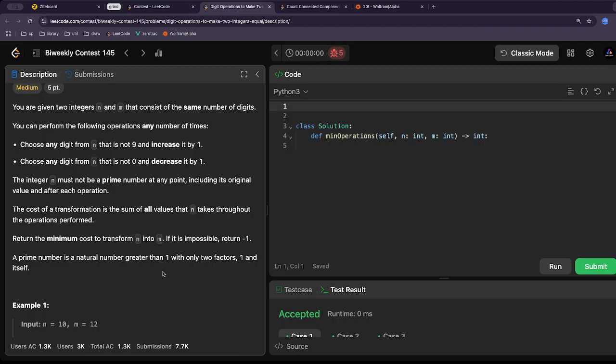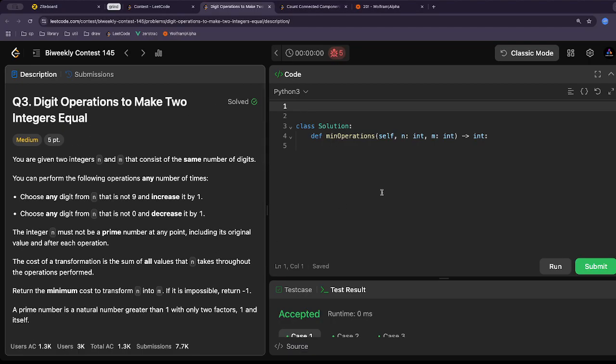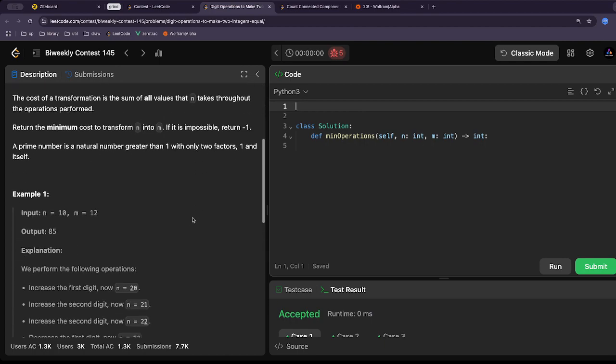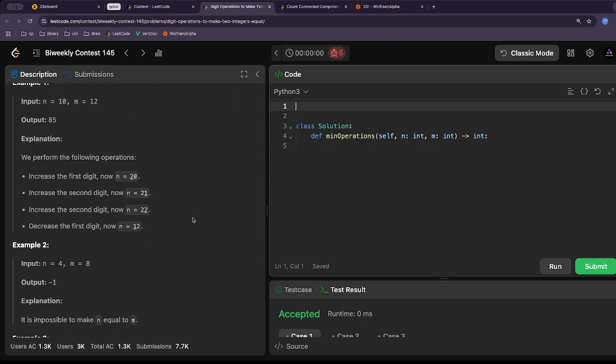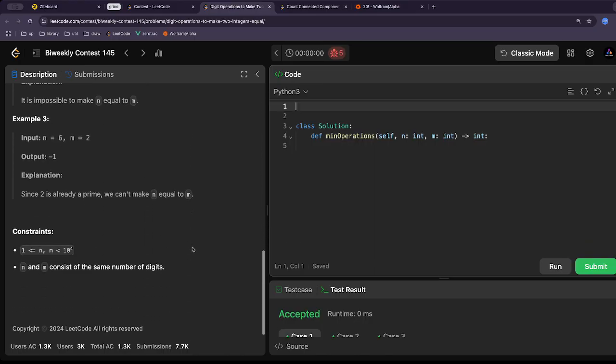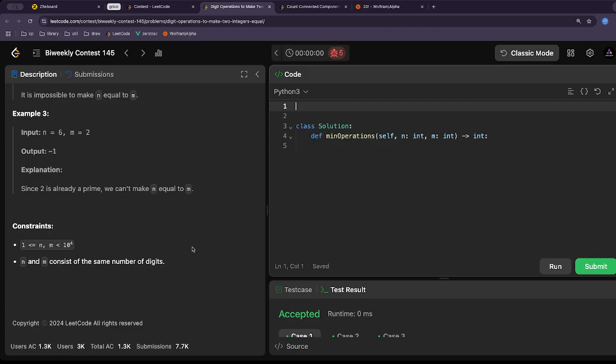We can't do DP because there are cycles, right? Yes, that is true. And so here we want to know whether a number is prime in O(1). We want to know that very quickly, so it's not gonna change the order of complexity of Dijkstra's algorithm. So how do we do that? Well, we can use a sieve. I think I explained that before.